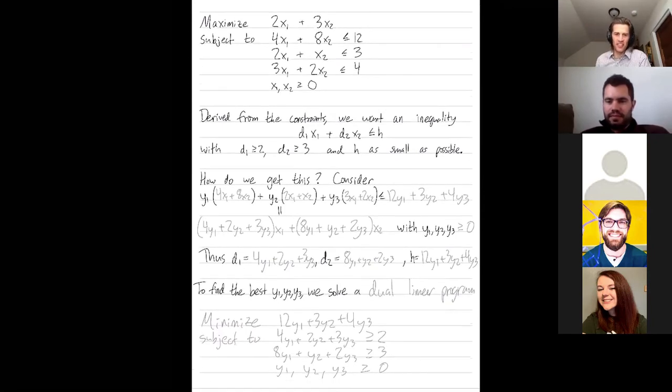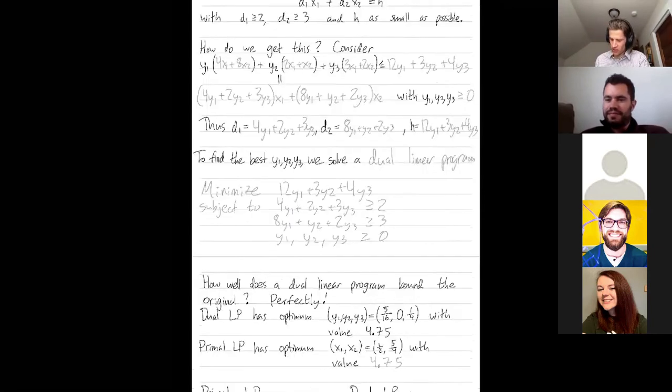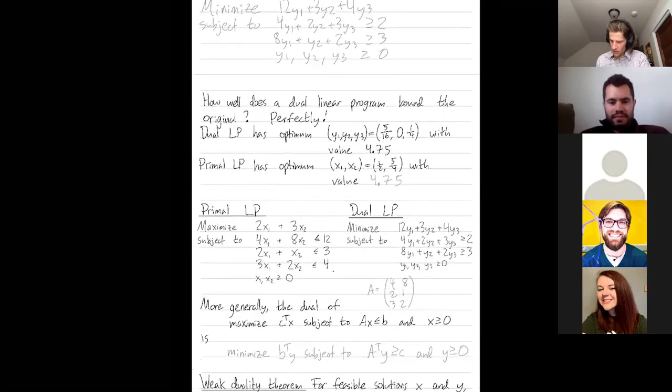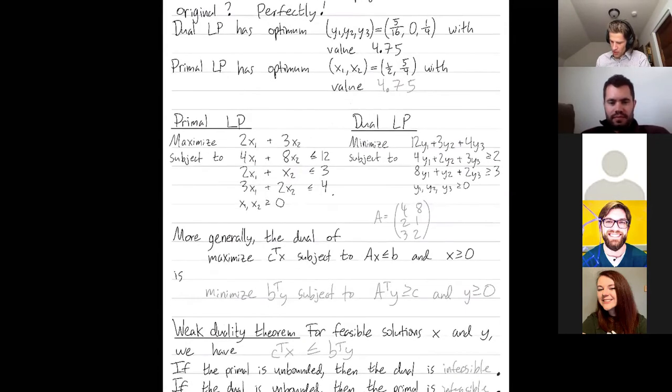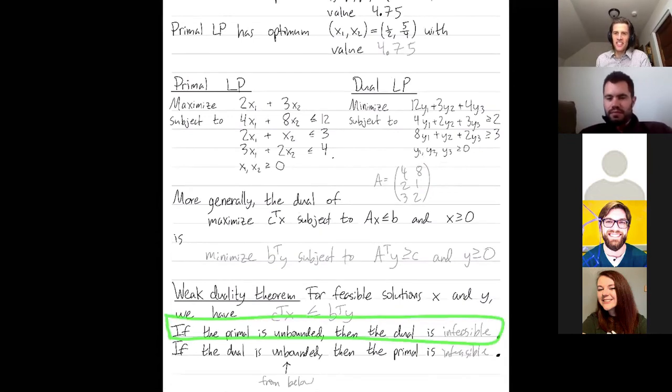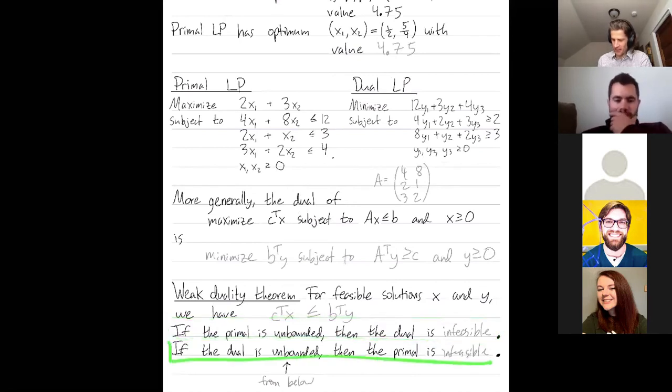Great question, Patrick. I'll have to get back to you on that. Like, geometrically, what happens to the feasible region when you take the dual? A couple of comments: unbounded feasible regions become empty, right? You see that? That's sort of what these are saying. Feasible regions that are unbounded in a certain direction become empty feasible regions.